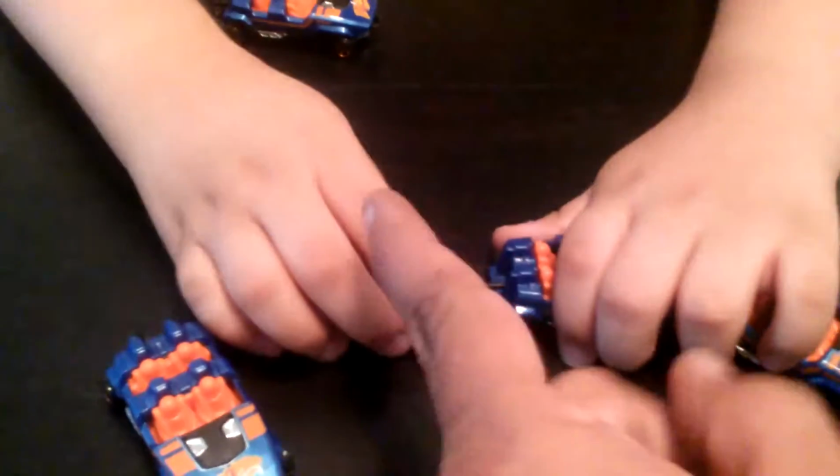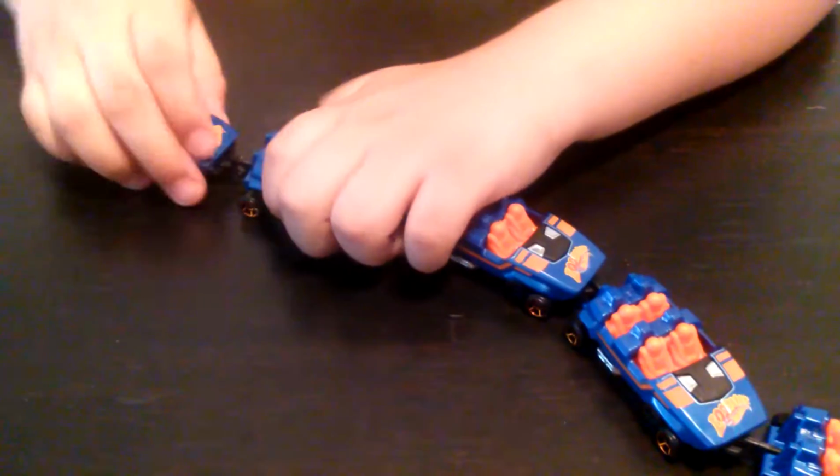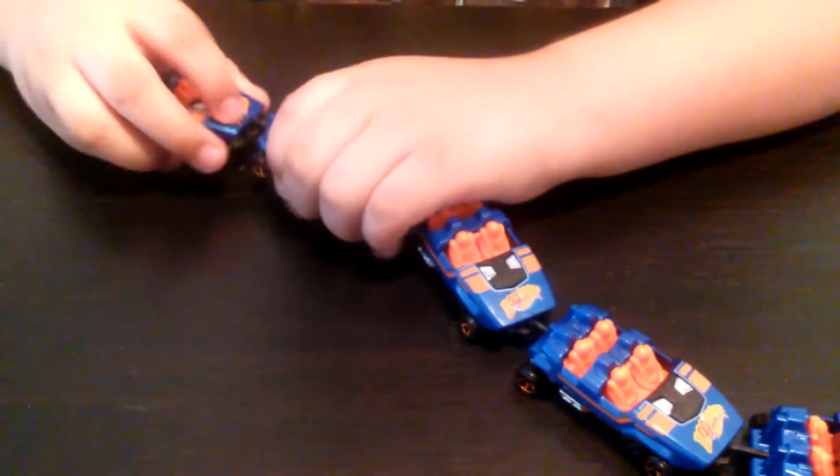Did I connect them? It's kind of a little hard. When you buy them, it's kind of a little hard to connect. So you got hands up, hands down, hands up. Yep, hands down, and hands up. All right, sweet. And I might find my other roller coaster and connect it to it.